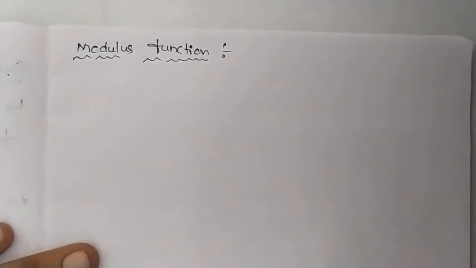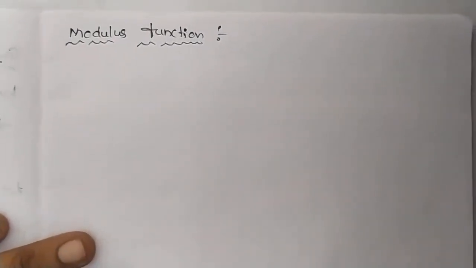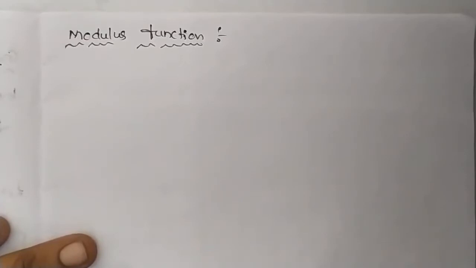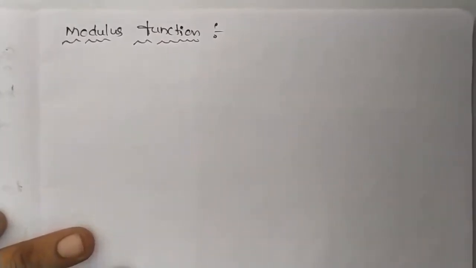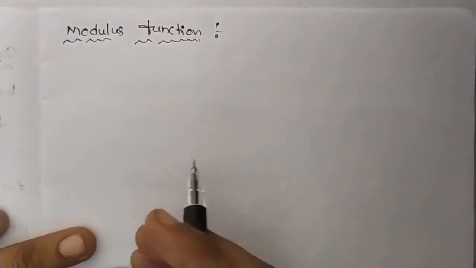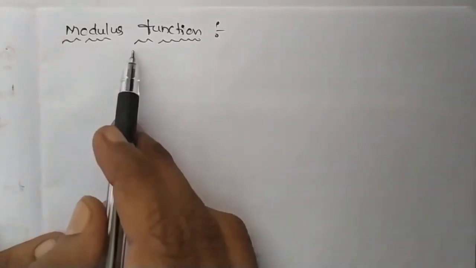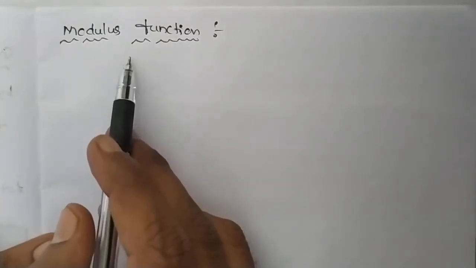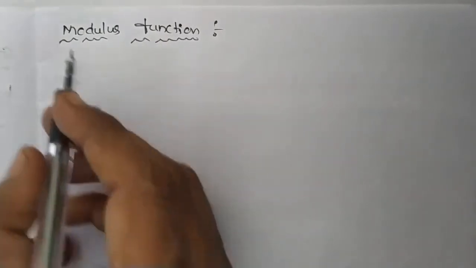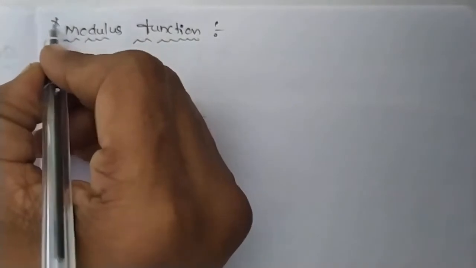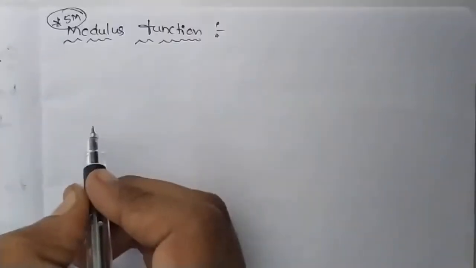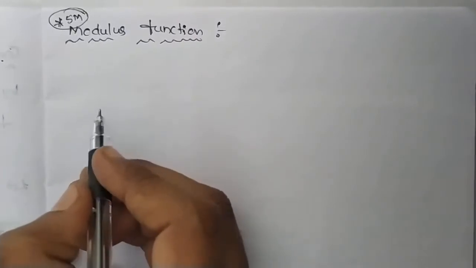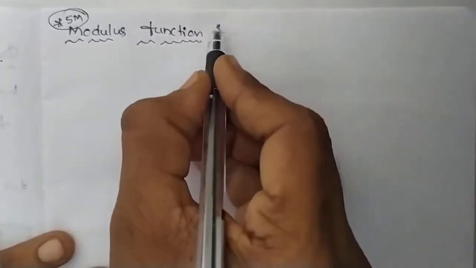In our previous class, we learned about the types of functions. The very first one is the identity function, and the second one is the constant function. In this class, we are going to start with the modulus function. It is an important one for your examination for 5 marks, very important. Kindly do not neglect it. What about a modulus function?